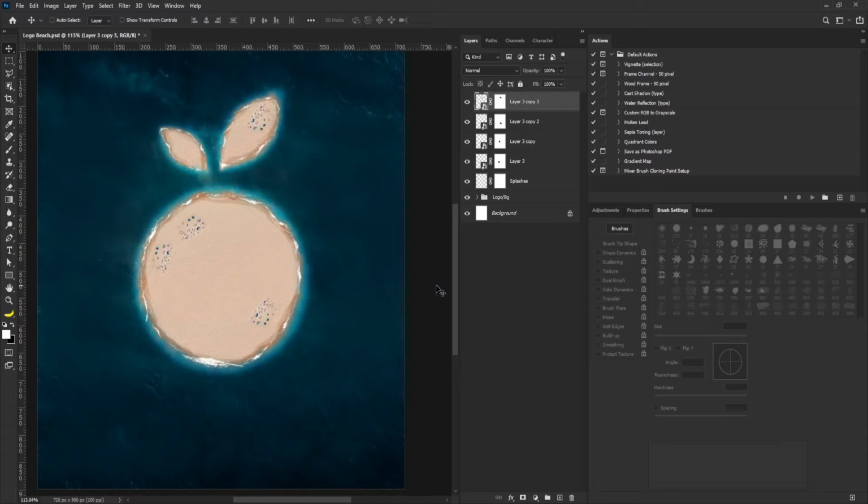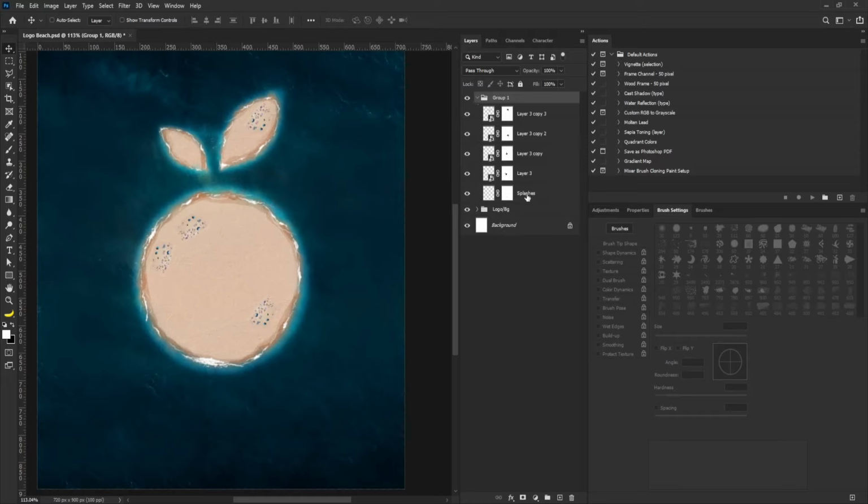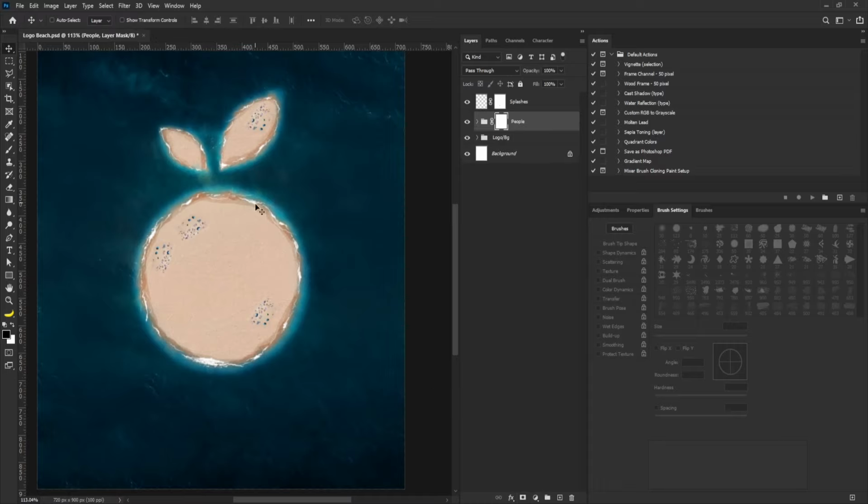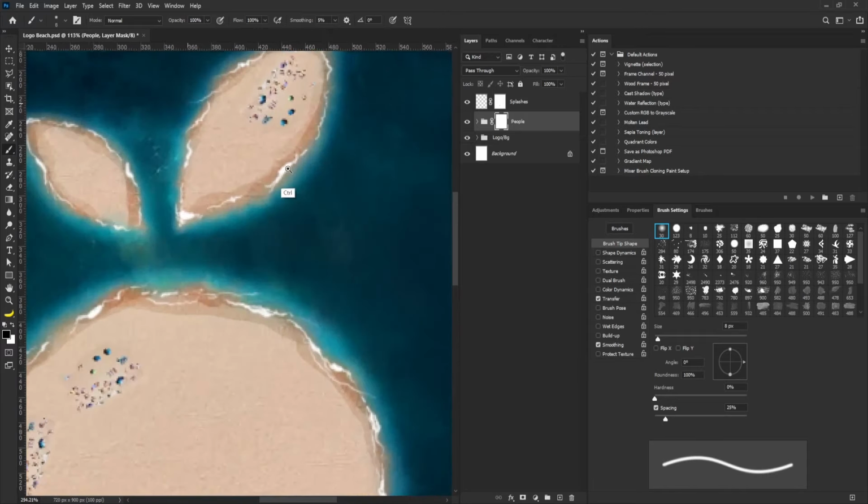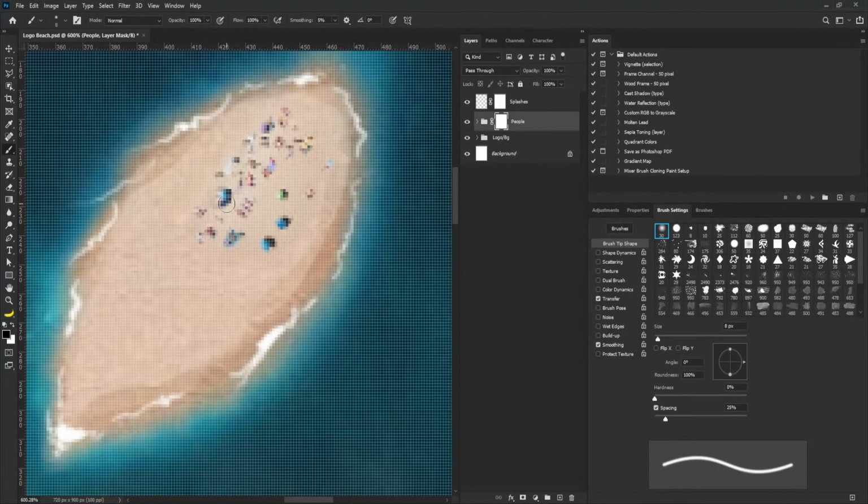All right, then I'm gonna put them in a group, and I'll add a layer mask to this. You know what, I'm not supposed to add the splash layer, so I'm going to call this people and add a layer mask to it. Then I'm going to select my brush tool and just take out some of the stuff from the layer so as to make it look like we added different types of images.